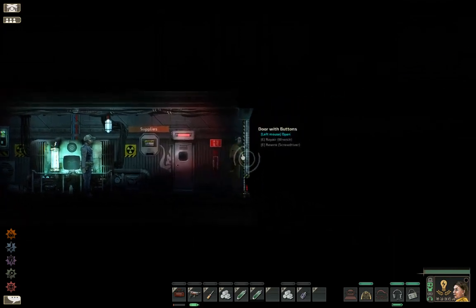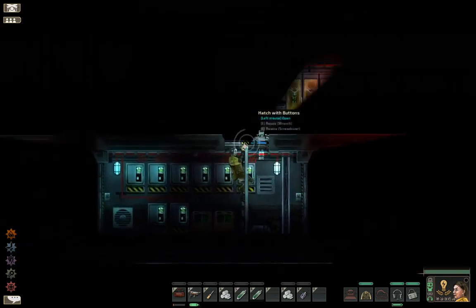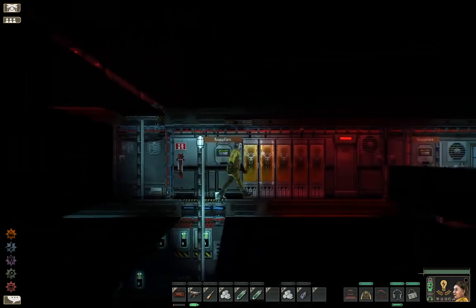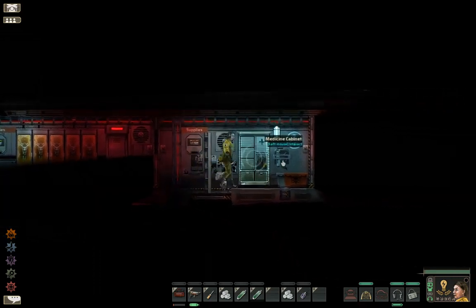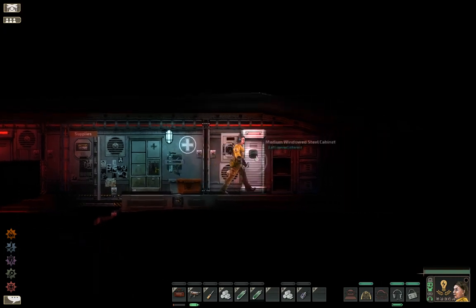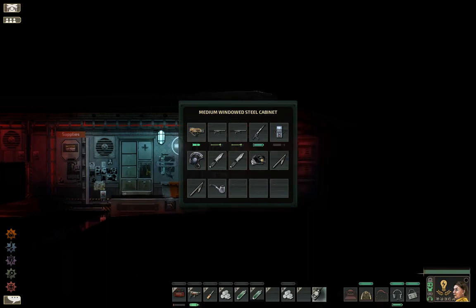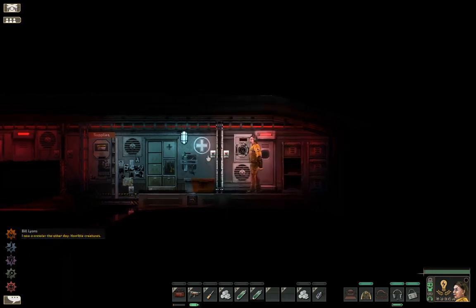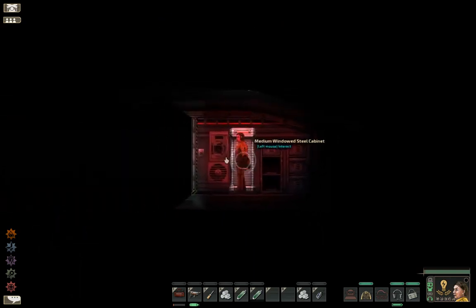You know, I'm kind of wondering if we should give him a weapon. Where did I store my weapon? Damn, we may not have enough room. He only has two. That's not going to do much of anything. Unauthorized access, huh? Damn.